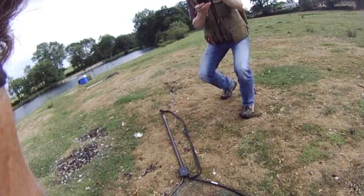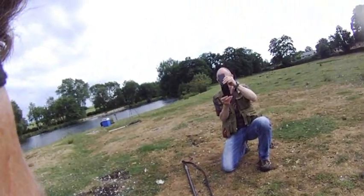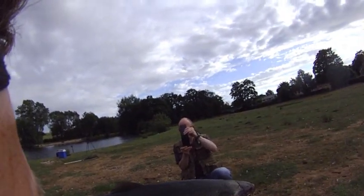Well, I've known you a long time. Okay, let's get rid of that. So now, let's take some photos. Are you ready for this? This is a fish and a half, ladies and gentlemen. This is 14 to 15 pound class. Oh yes, here we go. Look at that. It's an absolute clunker.